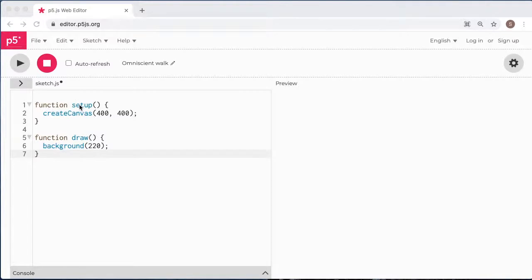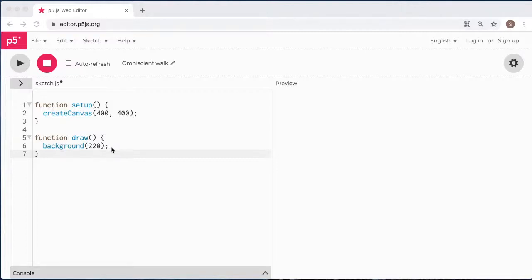This will be executed once and creates the actual playing area. And then there's a function called draw. This function is called repeatedly every time a frame is drawn. The canvas itself is 400 times 400 pixels, so I guess we won't have performance issues.